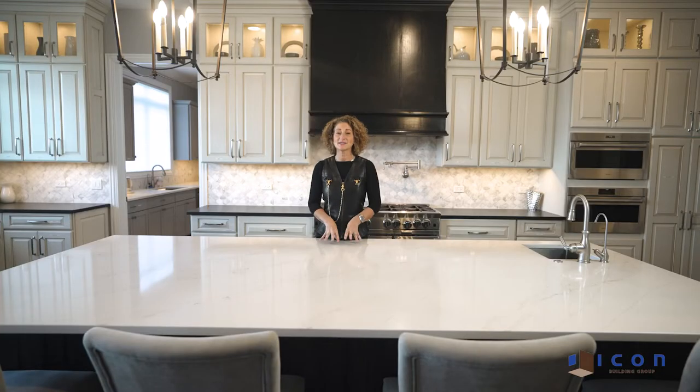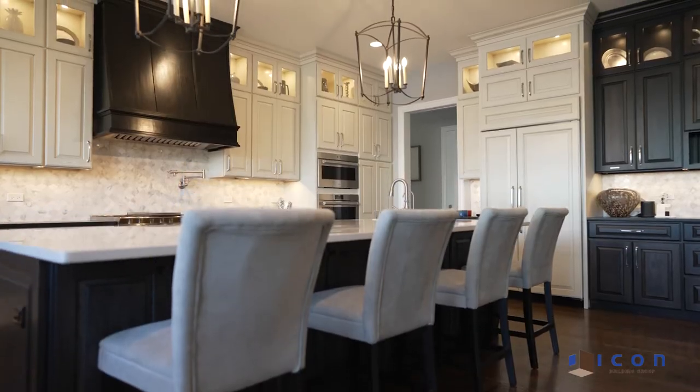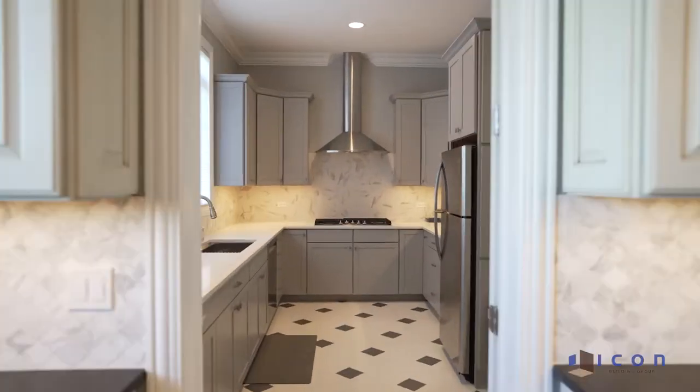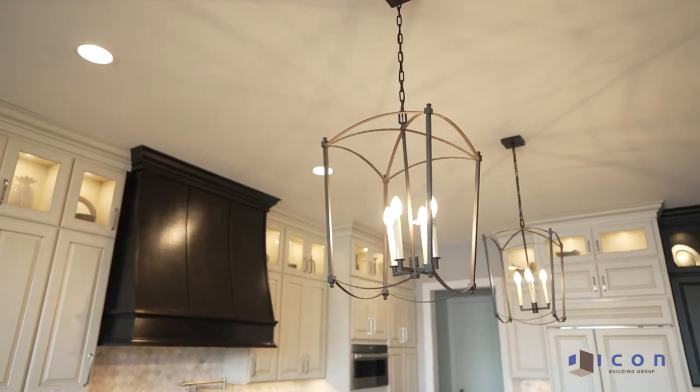Now that we've had our fun in the basement and the garage, it's time to come check out this kitchen — it's a real testament to traditional design. The door style is a raised panel and the perimeter cabinets have a cream colored paint with a cocoa glaze on top. The island is a dark walnut stain which picks up the stain on the hood as well. The countertops on the island are beautiful quartz while the perimeter is a leathered black granite — it gives it a lot of nice texture. The backsplash is marble. There's a prep kitchen right behind us that you can close off. And these really large oversized lanterns keep the whole space in scale and they look fantastic.